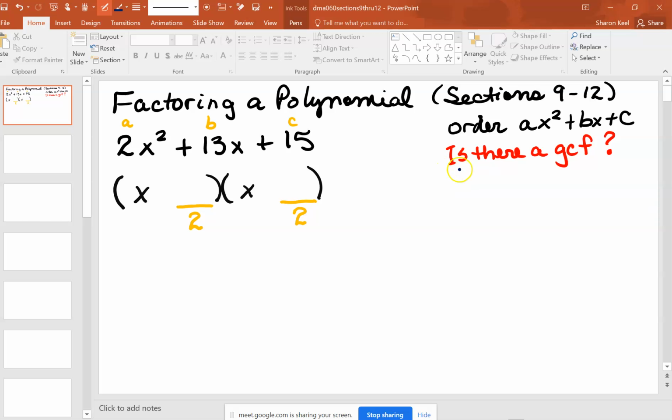What we're going to do is we check the order. There's not a greatest common factor. We're going to use our calculator and we're going to go to y1. On y1, we are going to multiply a times c. And actually, what you can do is just multiply and put the number there. So we'll have a times c divided by x. And then on y2, we want to have y1 plus x.